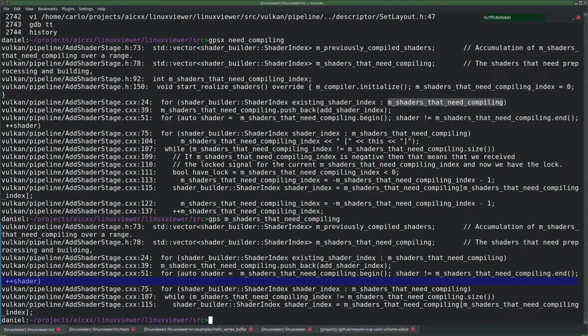Considering that you, as a user, do add shader or replace shader, I guess I should call them added shaders.